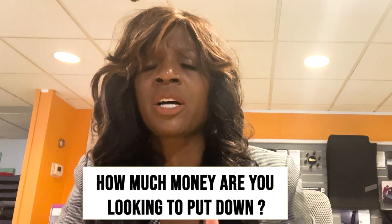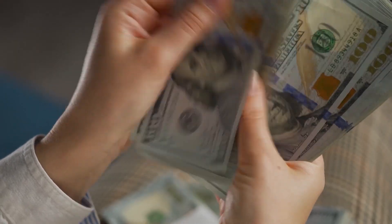The third thing — and sometimes I make it my first question — is about down payment: how much money are you looking to put down on this car? Are you looking to put $1,000, $2,000, $3,000 down? Or do you owe money on your trade? I want to know: do you have that money right now? Do you have $1,000 ready and available to put down today? Or would you like to take the car home to make sure it fits in your garage? Are you going to write a check, use your debit card, or put it on your credit card? I'm asking all of this because I'm going in for the close.